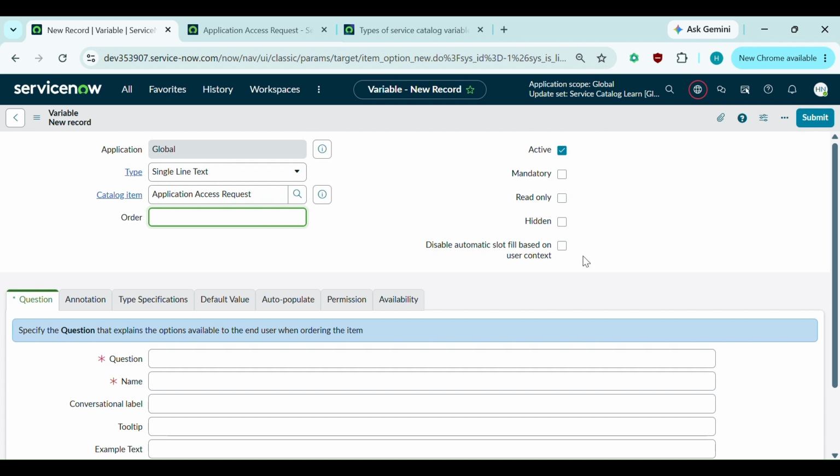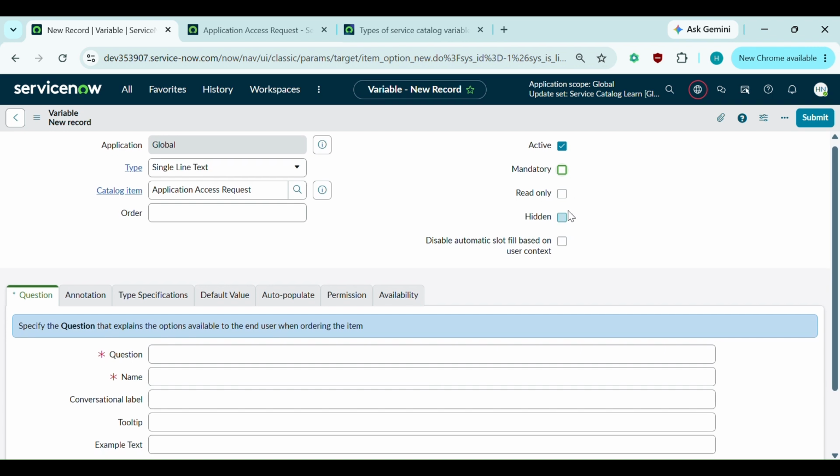Then we have some checkboxes like active, mandatory. If you want this particular variable to be mandatory or not, then we can select that. If you want to make it read only or if you want to make that variable hidden, then we can simply select these checkboxes.